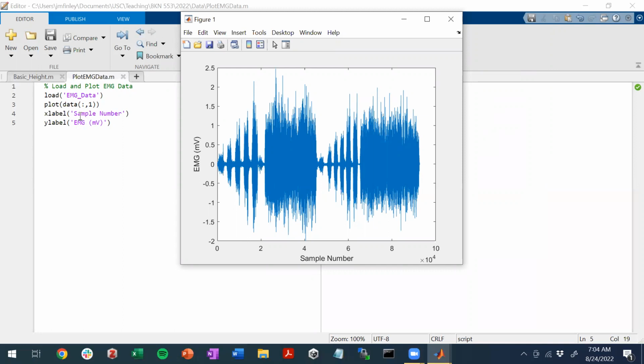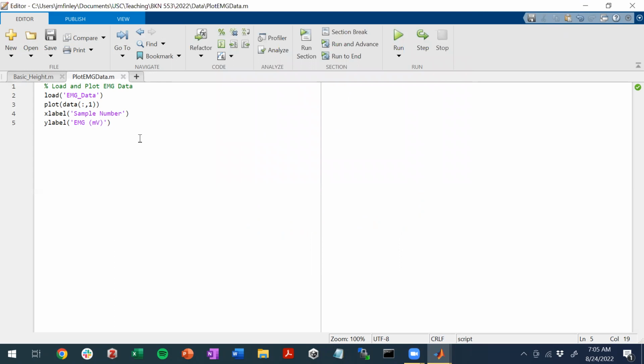So this is a general version of what you will be doing throughout the course here, where the complications will occur when we have more complex data sets, and we want to start taking signals like EMG and extracting meaningful features from these signals, and maybe even saving and exporting those values.